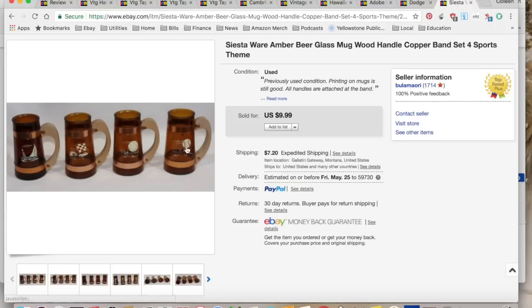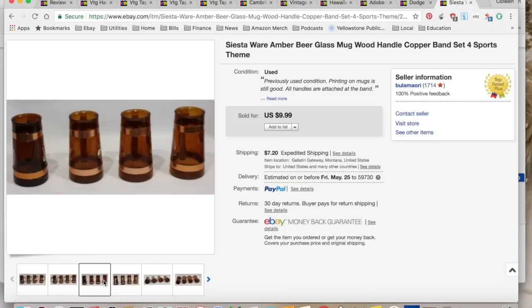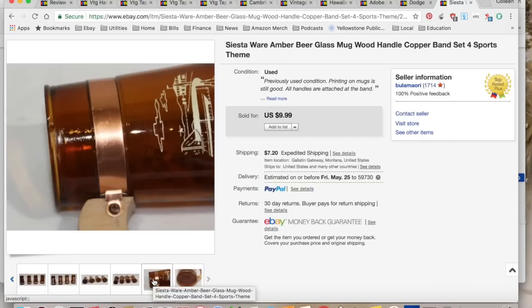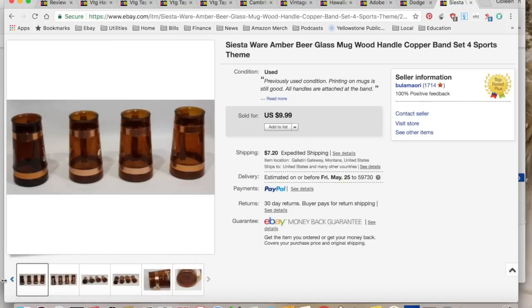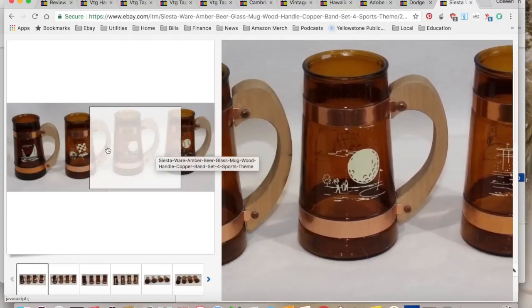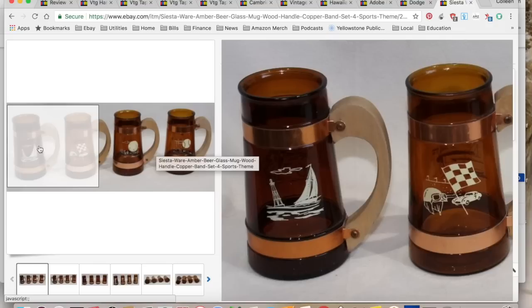The last things I sold were some little mid-century mugs with a sports theme. I had them in my booth at one point — I think they're so kitsch and cool, but obviously not everyone agrees, because they took quite a while to sell and went for relatively cheap. They sold for $9.99, and I collected $19.25. I spent a dollar apiece at a garage sale, $11.60 in shipping and fees, for a total profit of $3.65. It took three years to sell — and hopefully they got there in one piece.